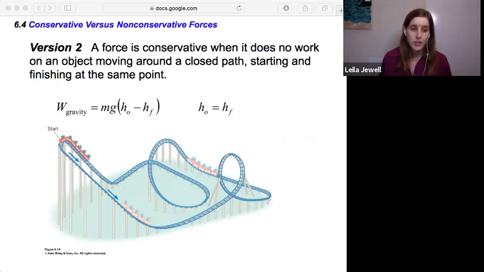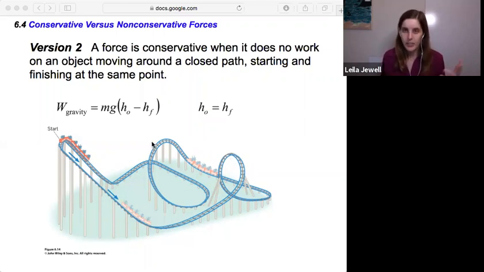So if we consider a roller coaster, because I like roller coasters, you could look at the work done by gravity as the roller coaster starts at the top of the hill and goes down the hill. As it's going down the hill, the displacement is in the same direction as the force of gravity. It's doing positive work, and that's why the roller coaster speeds up down towards the bottom of the hill, right? Woo! Lots of fun. So positive work is being done, but you don't just stay at the bottom, right?